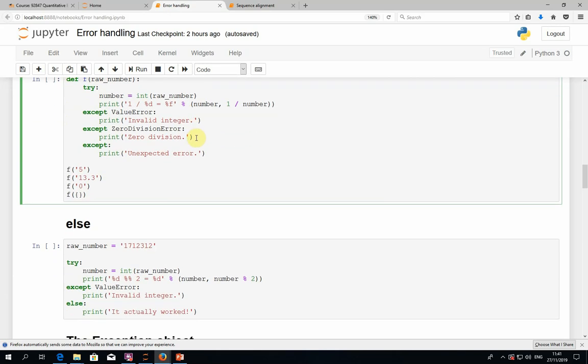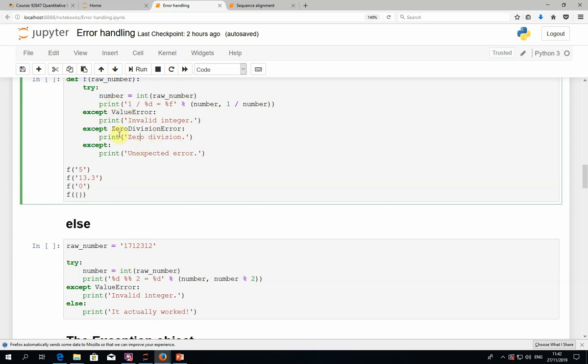So there could be many different things that could go wrong. It might be that we don't give it an integer, maybe we give it a float, and then we'll get a value error. So we want to handle that kind of error, saying that it was an invalid integer. Or it could be that we got a valid integer, but it happened to be 0, and then we get a zero division error, and we want to say that we divided by 0. So it's a different treatment.